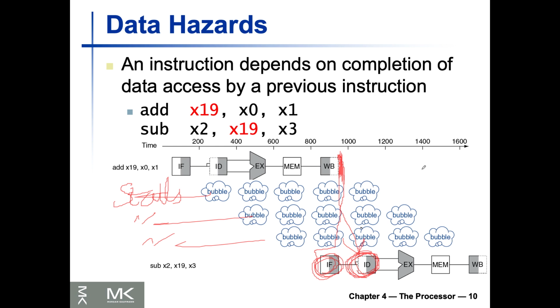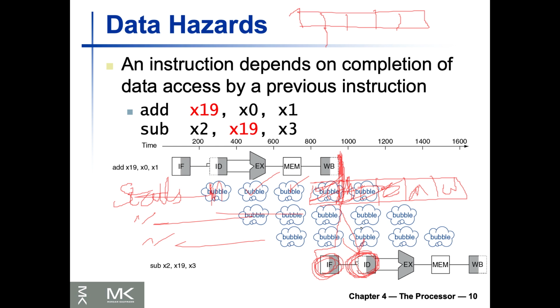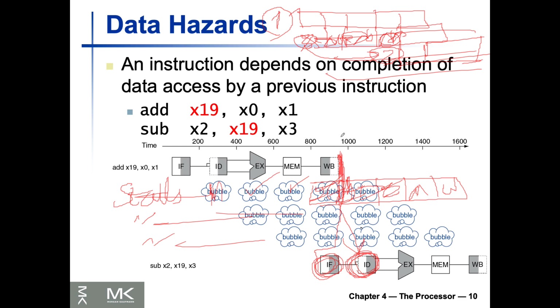So this way it's as if you want to start it right here, okay? You want to start, so the IF would be here, ID would be here, EX, MEM, and so here, instead of starting it here, now you have to start it here, okay? How many of them are here? It's 1, 2, and 3. Okay, instead of writing down underneath, we put 3 lines. The other way would be just, you start the first 5, and then instead of starting the second one, you start in here. Right, so that was your number 1. So number 2 won't start here, it's going to start here, because you put NOP, NOP, and NOP here. Okay, you started here. 3 bubbles. It's as if you ran 3 bubble lines in a pipeline. Okay, both of them are the same. Let me just clear this mess here.